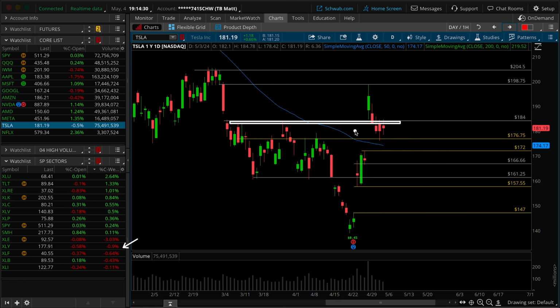If Tesla can show us the way, if Amazon can get out of its own way and avoid that choppy, sloppy box that we were just describing, I mean, this is like, okay, great, XLY probably holds the 177.75. So Tesla as a major component, I would be very neutral through this area right here. Ideally, the gap up should have resolved for something that did this if buyers were truly going to remain like stellar, game on, totally bulls on parade. Obviously, it didn't happen on the Wednesday, Thursday, Friday session.